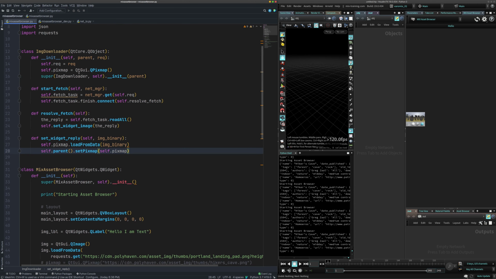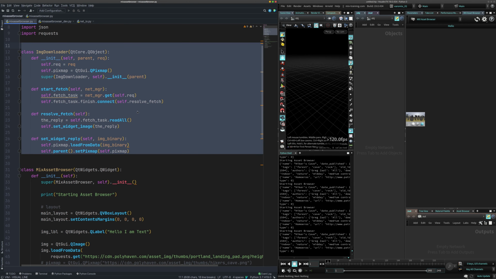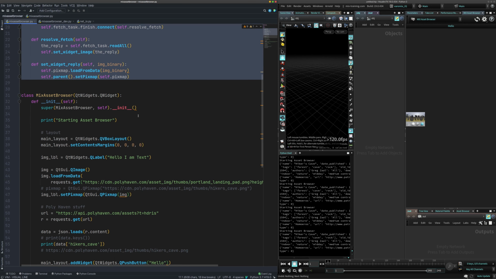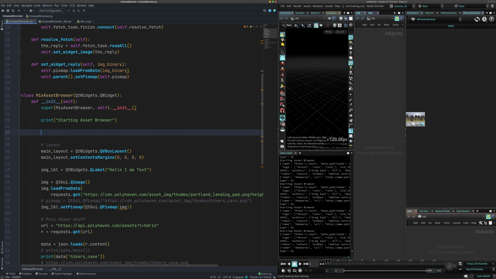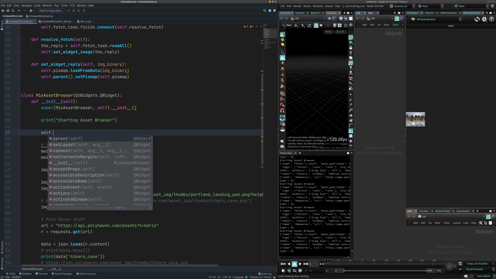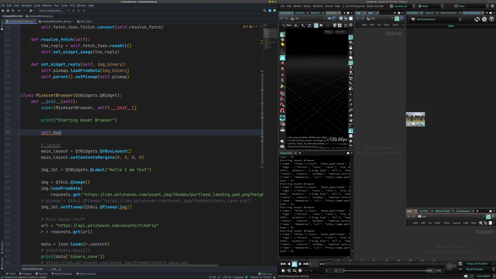All right, so now let's use this. We could move this class into its own file, but for now I'm just gonna have it here for simplicity. So let's go to the asset browser class, and here at the top we need to create the self download. Let's create a download queue, let's call it. It's a little bit long, but it's fine. And this is gonna be a queue network dot queue network.